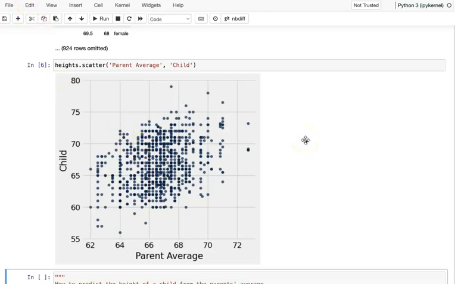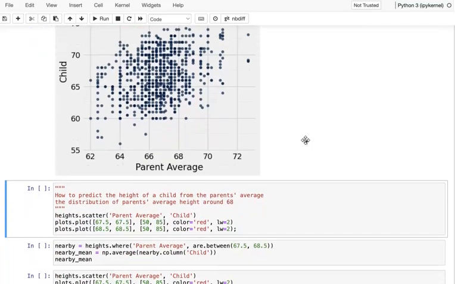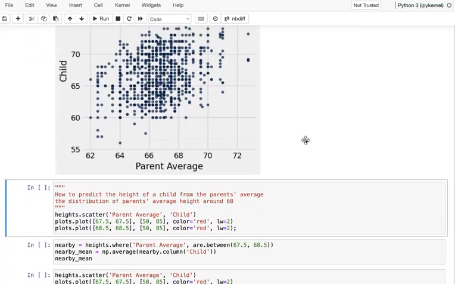That's one observation we can see. So what should we do? How about another question? Okay, we know that taller parents have taller children, but we still need to analyze that, right? So now I just want to show you another point. Maybe we just narrow down our question. For example, I want you to predict the children's height if the parents' height is around 68 inches. Also, here is another format for comments in Python. You can do it like this.